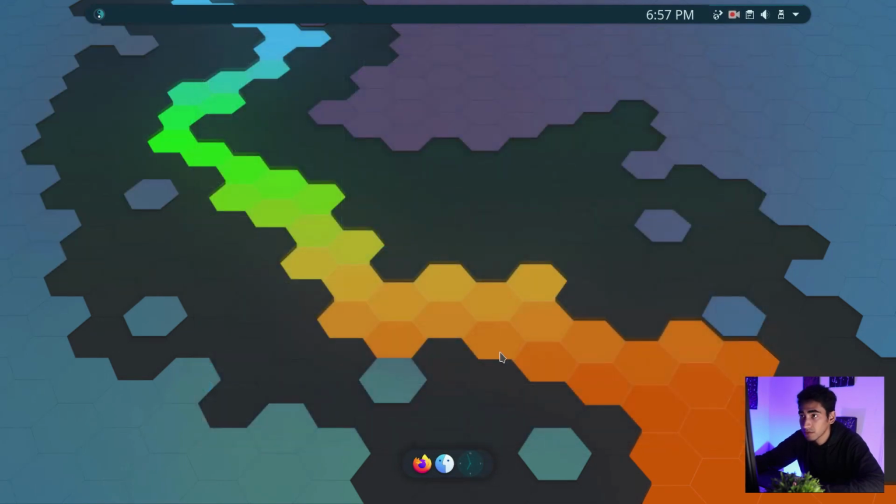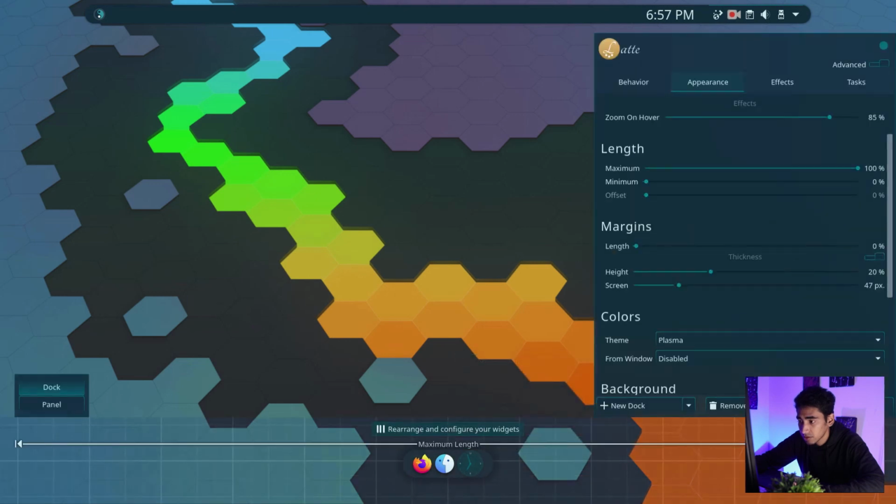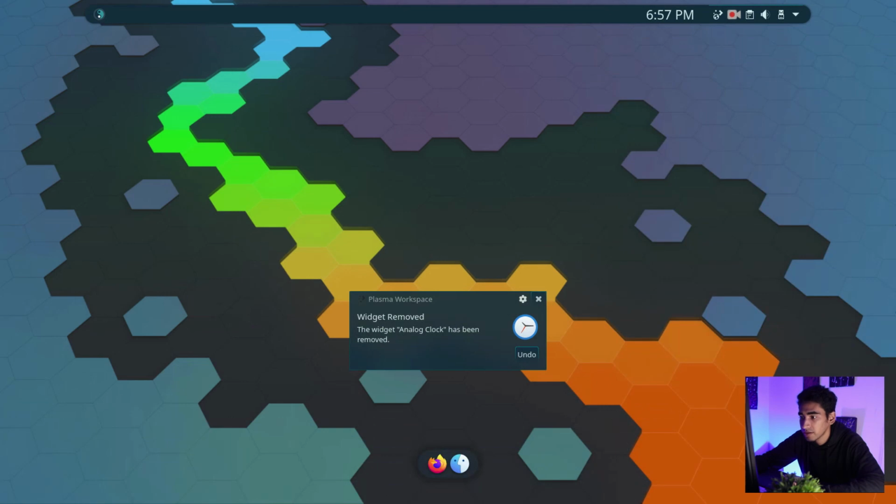So let's close that. What I'm going to do is add some applications on the dock over here so that it doesn't look so empty. Let's first remove the clock over here because I don't like it. Let's just remove the clock, and let's start adding some applications.